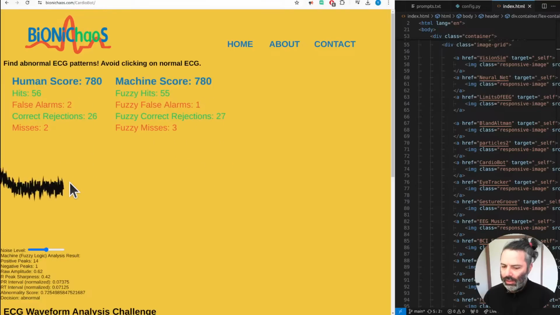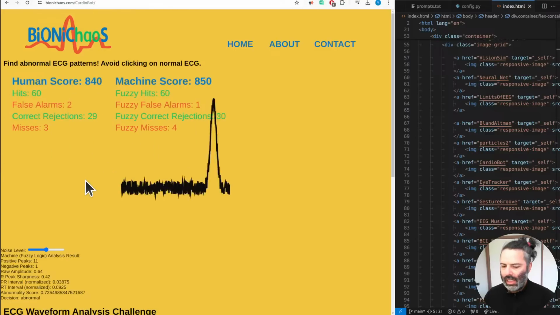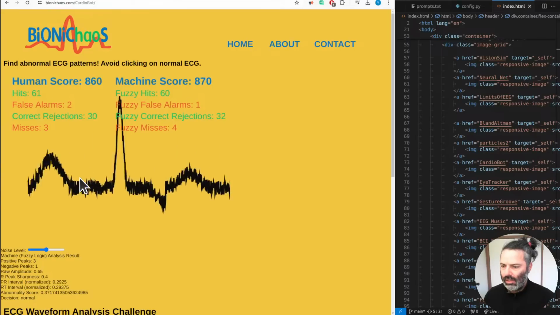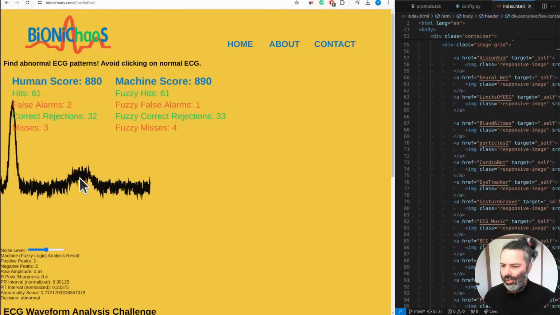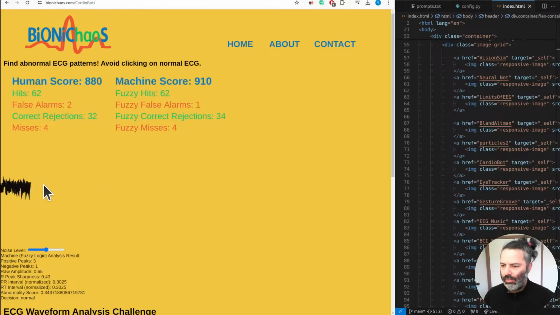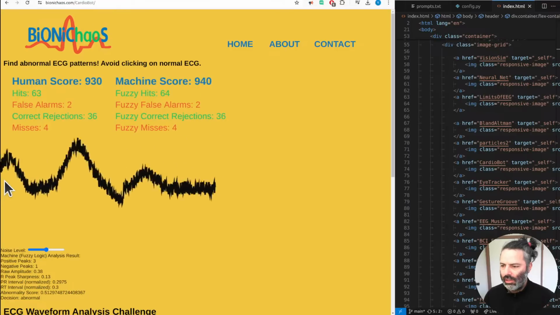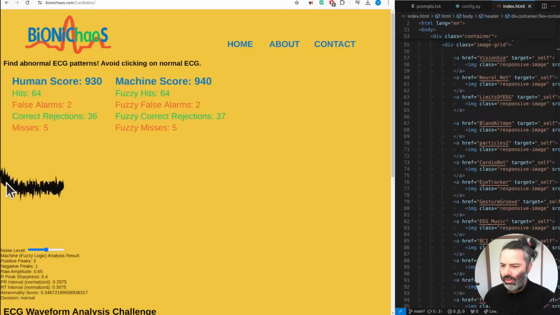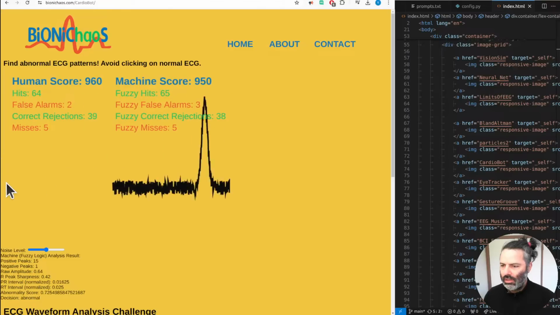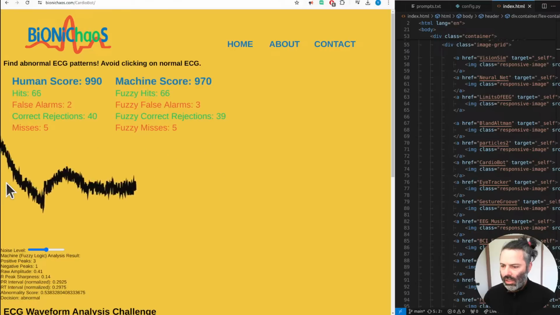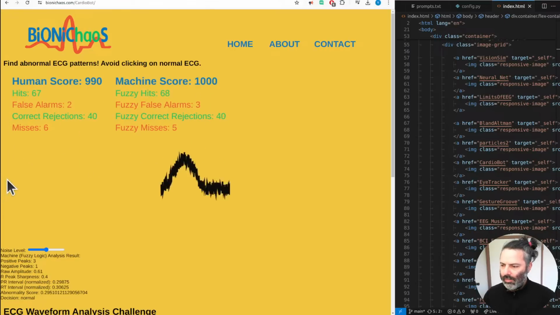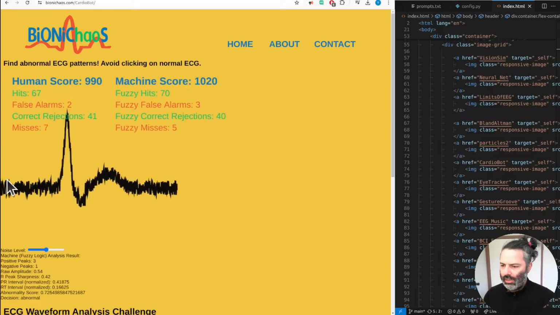Okay, now it's becoming crazy fast. I just have to look, ooh, missed one. Some of them are harder, some of them are easier. Now I'm not even able to, probably need to move my mouse to the most left of the screen. I'm surprised I'm still able to keep up with the robot, because the robot did some mistakes as well.